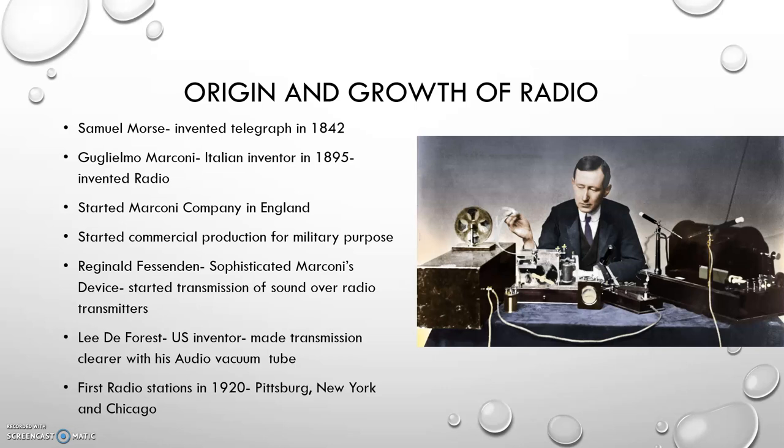Marconi's device was sophisticated by Reginald Fessenden, who started transmission of sound over radio transmitters instead of textual signals. It was US inventor Lee De Forest who made radio transmission much cleaner with his audion vacuum tube. He also envisaged stations sending continuous music, news, and other programs over radio waves. The idea came to be known as broadcasting.